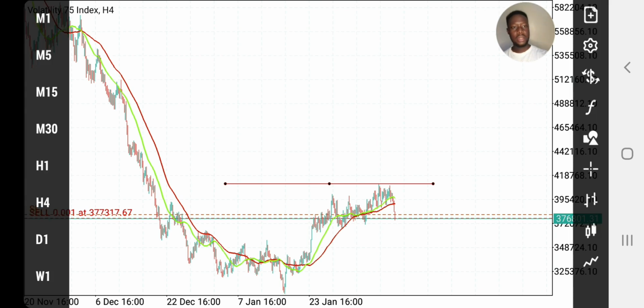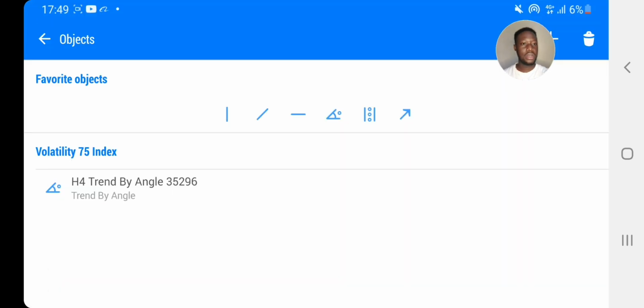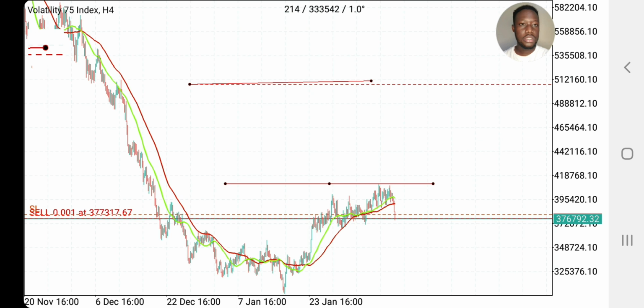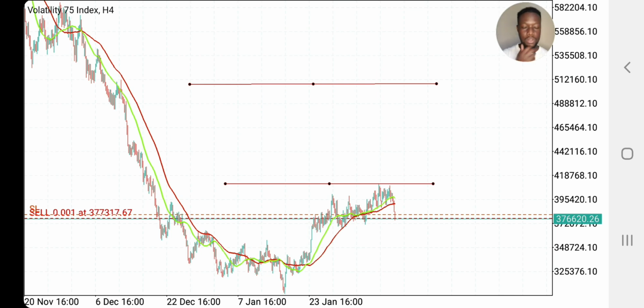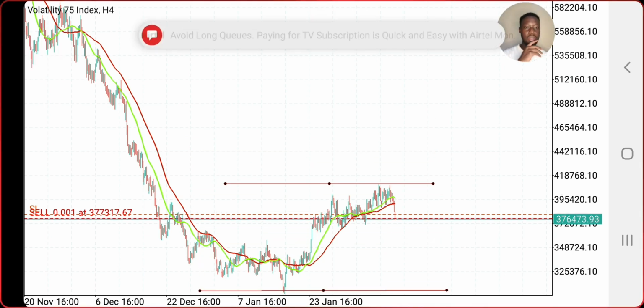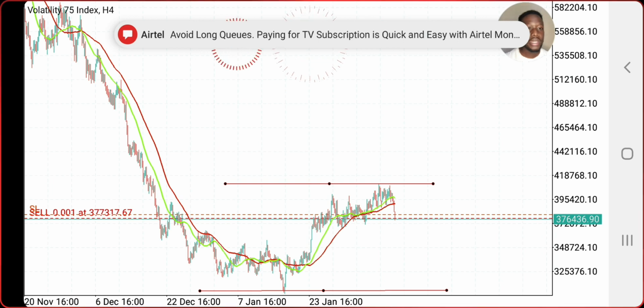We're going to get another, I'm going to call it a trend angle. Okay, we're going to get another trend angle right there. We'll just draw it on the chart like that, and we're going to play with it. So in this case, we're going to have to look for the lowest point of this market. The lowest point of this market was down right there. Somewhere there was the lowest point in this market.